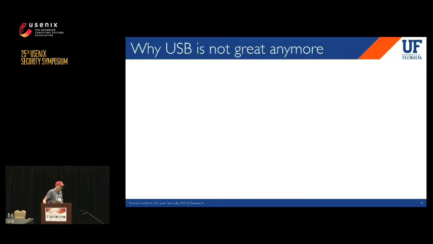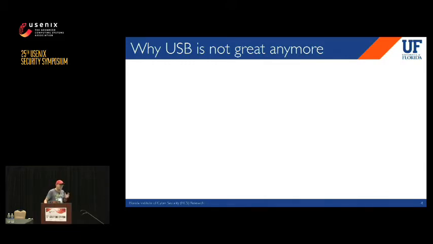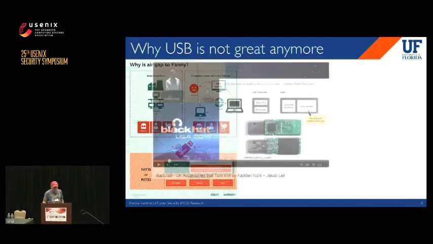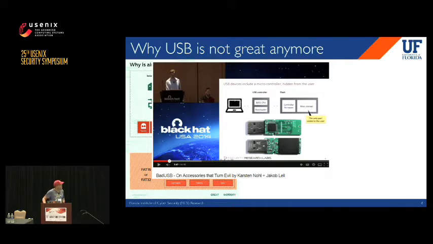But what is the problem? In Oakland this year, there's a paper talking about people just plugging in a USB device or flash drive they found somewhere without a second consideration. This makes USB flash drives a perfect way to propagate malware and even break into air-gapped systems. The most famous example is the Stuxnet malware, found within a USB flash drive, which was able to destroy the industrial control system of a nuclear plant. More recently, we've got BadUSB attacks, which allow users to add new functionality within the USB firmware — for example, a USB flash drive can behave like a keyboard and inject malicious scripts into the host machine.